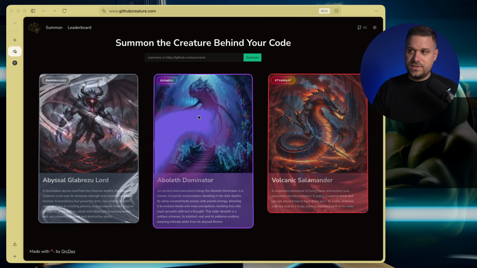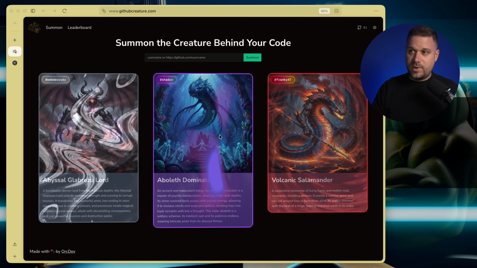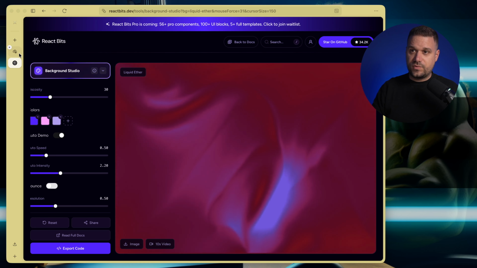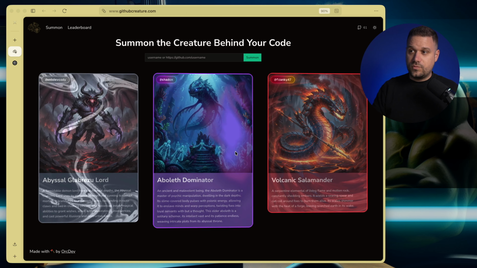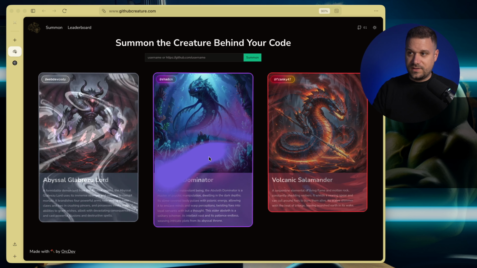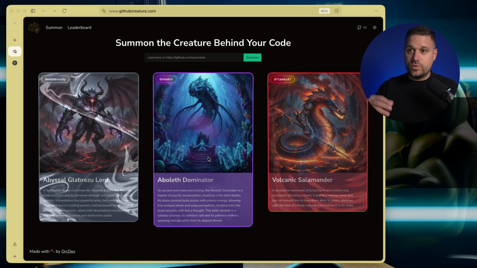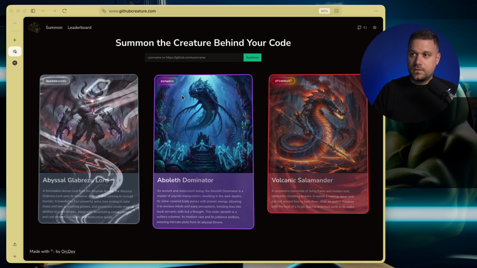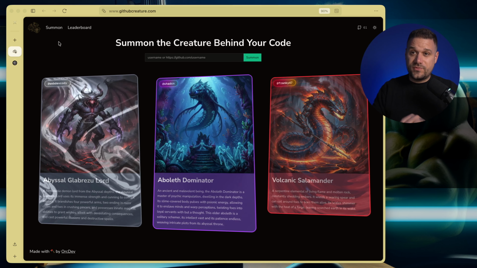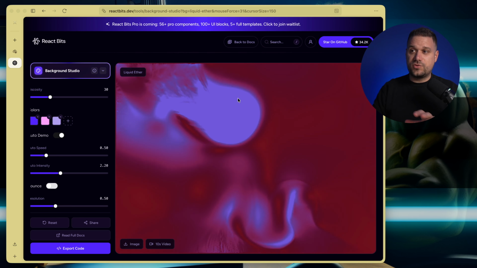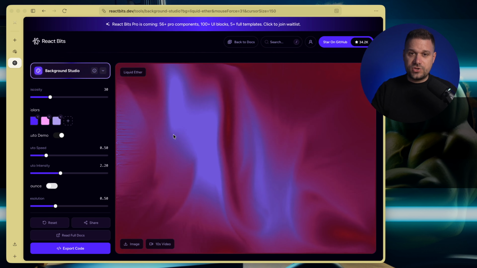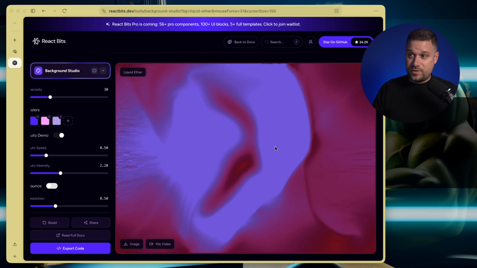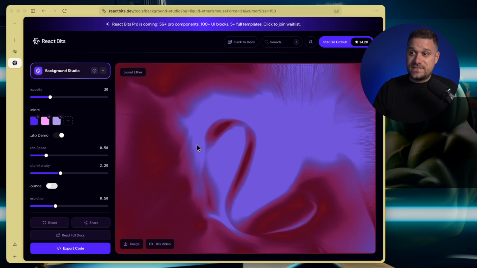I really love this. So these are all, even this power level 10 card that we can see here, it's this background right here, and it is looking really amazing. It's giving it that epic feeling, which is really awesome. It just has a little bit of opacity and that's it. Try to be creative. This is the perfect way to make your app attractive and not boring. Imagine somebody gets into your landing page and they see some background like this. They can only say, wow.